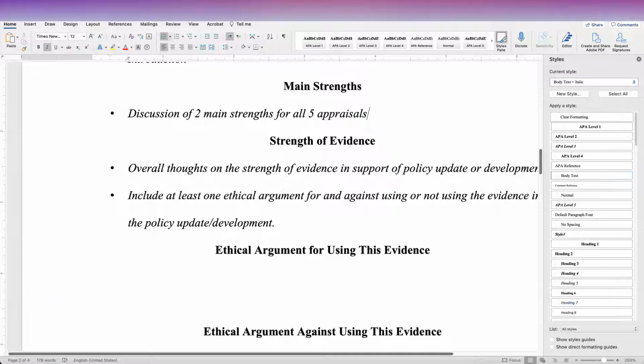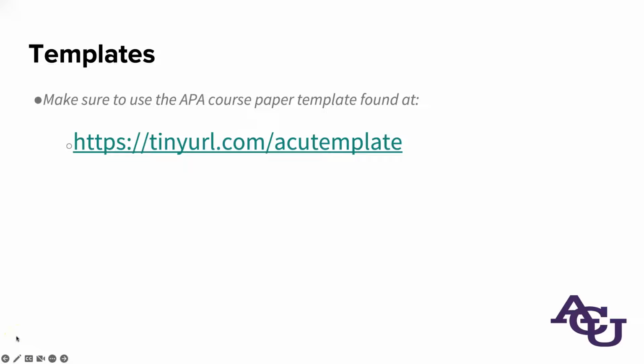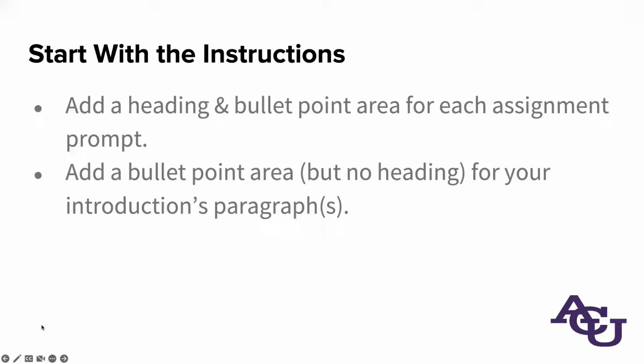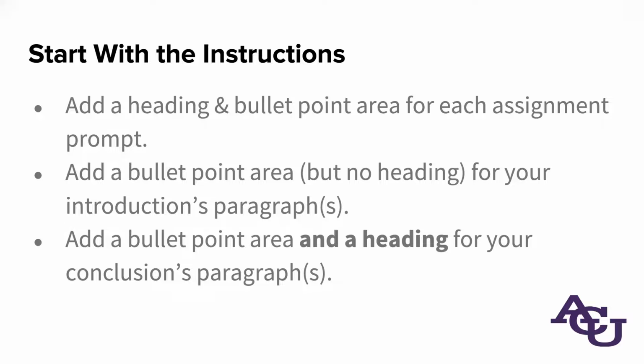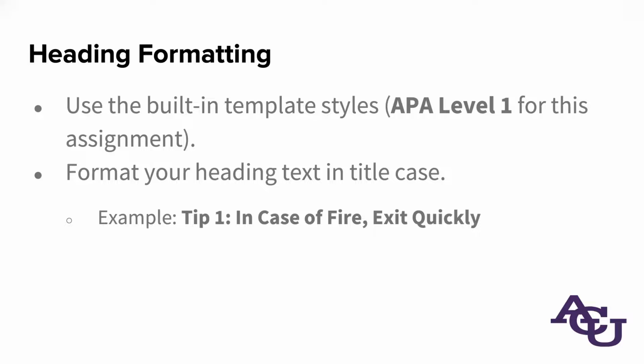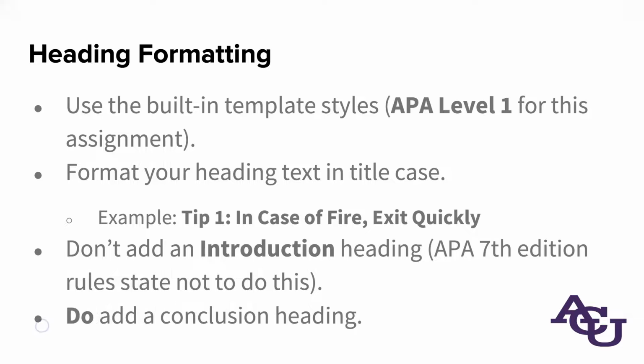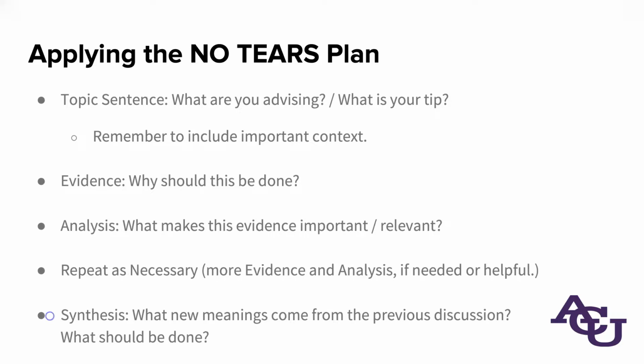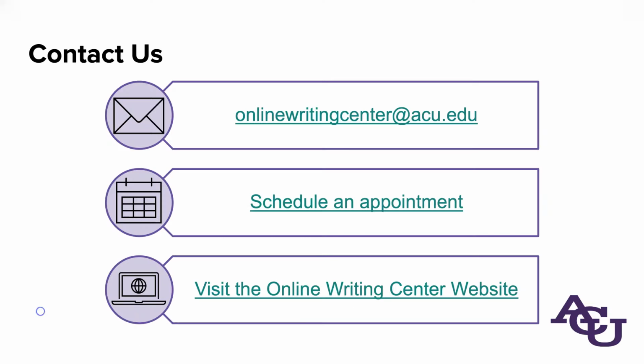So, now if you don't have a copy of our APA course paper template, here's a quick link for you to grab that. And then if you're looking at the instructions and at the slide deck for this presentation, we go through a couple of processes that you have seen me follow here, including how to format the different headings. And then you probably won't have too much trouble with those paragraphs, but if you're not sure where to start, just follow the outline plan, and that should be good to go.